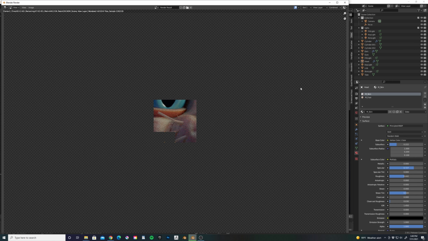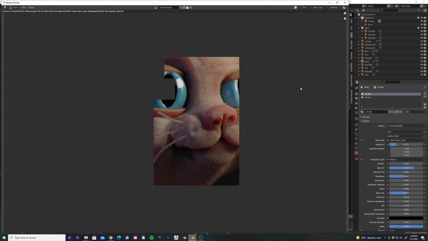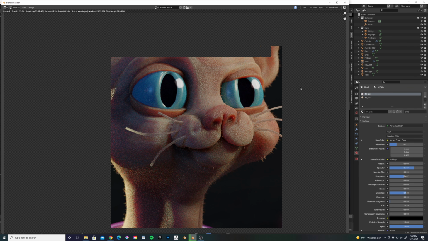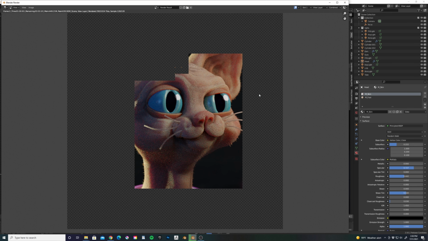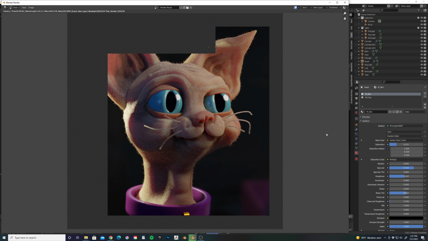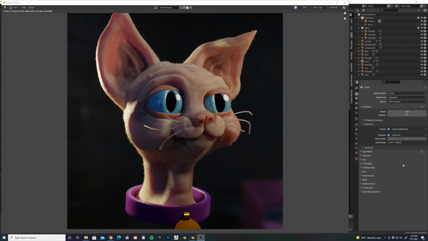All right, and I'll speed this process up. The render really didn't take too long, but just for sake of brevity, we will speed up this video. You can see just how well those skin pores read on this final render. It looks really good. But I did notice after rendering this one that I forgot to turn on denoising on our final render. I only had it turned on in the viewport. So be sure and go and turn it on in your rendering under the render tab under denoising.